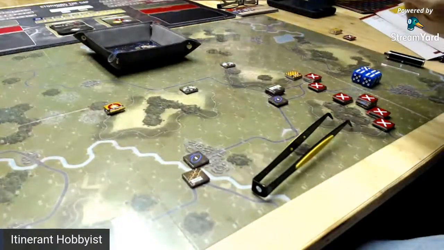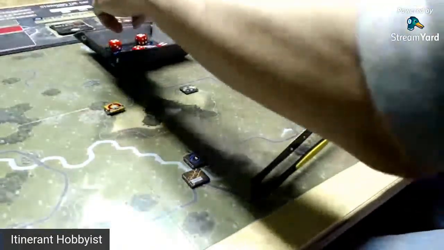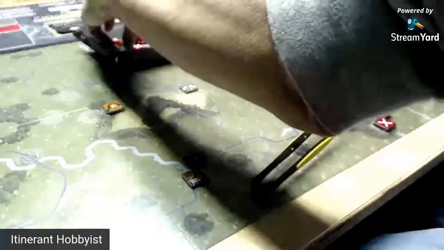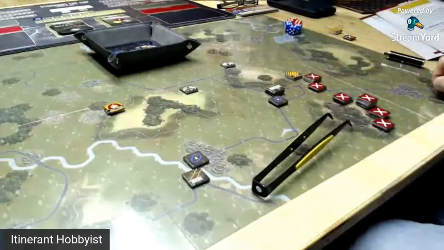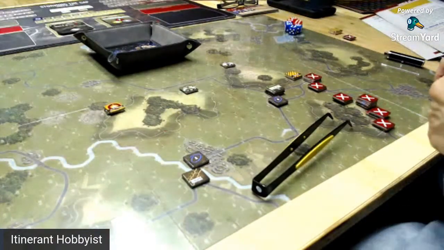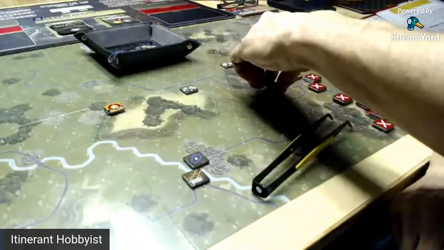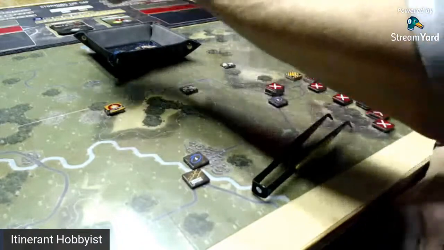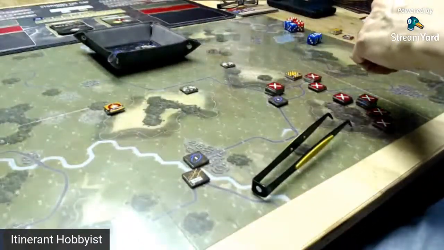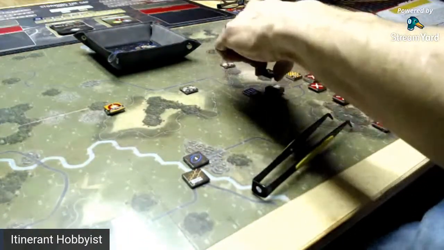Correct. You don't fire at T-80s in woods or buildings with missiles. Oh my gosh. Four, five, six, six. Saved all four. And that's not even rolling all the dice. Sigh. I guess not. Roll for missile ammo. Won't do that again. 11. Blue marker. Not a good turn for those guys.